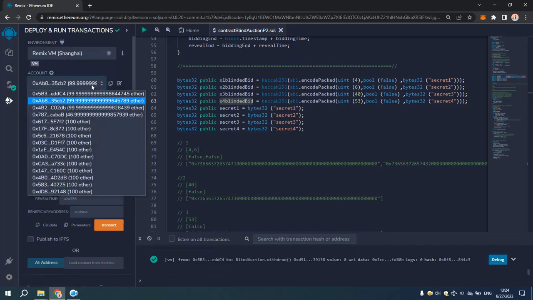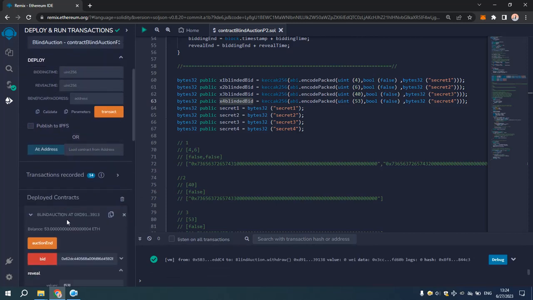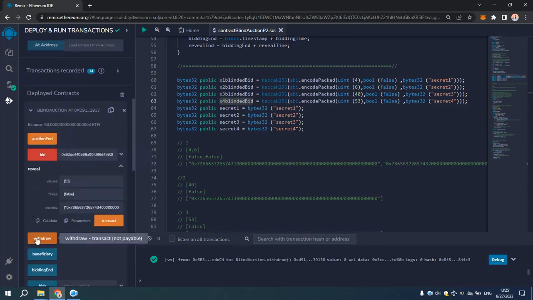This is for the second one, who actually revealed his bid and everything was correct, but it's not sending the money back, because it should actually send. Okay, anyway, no problem.